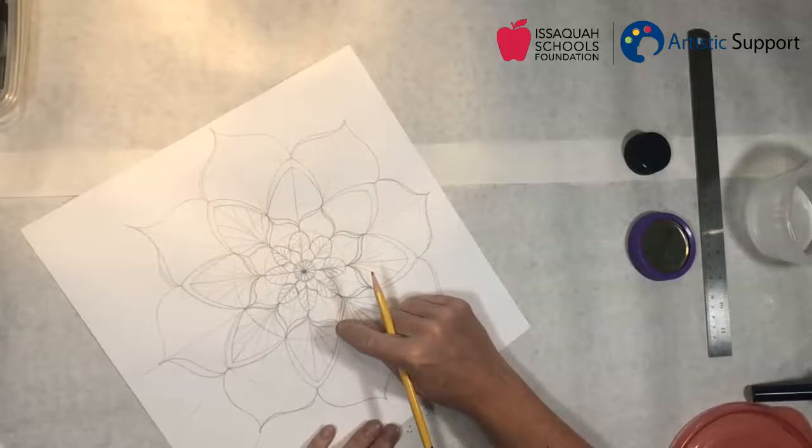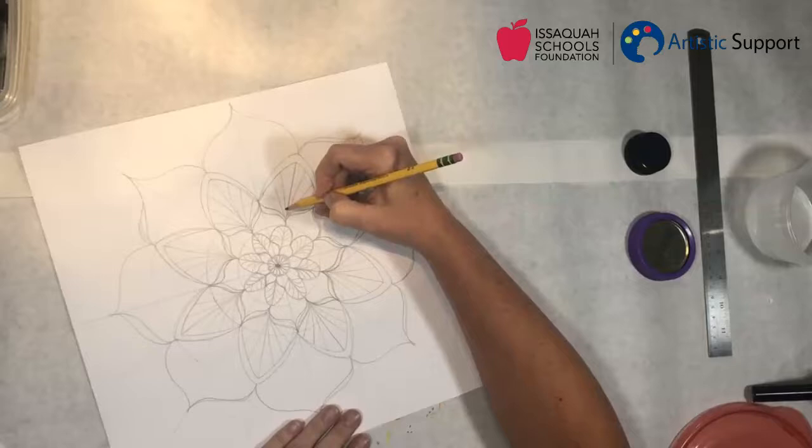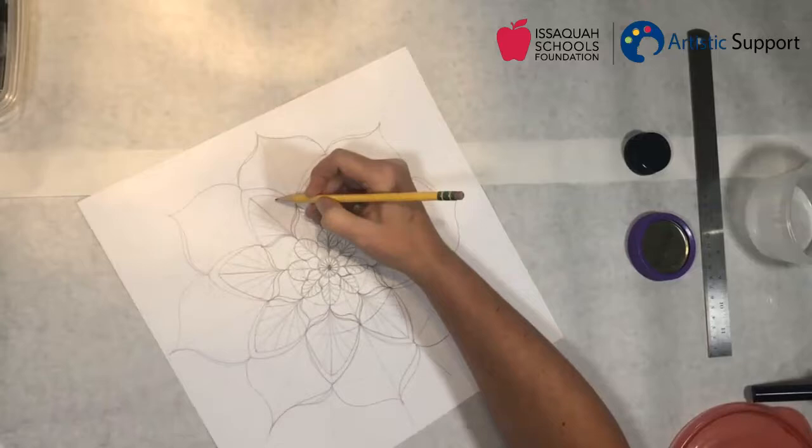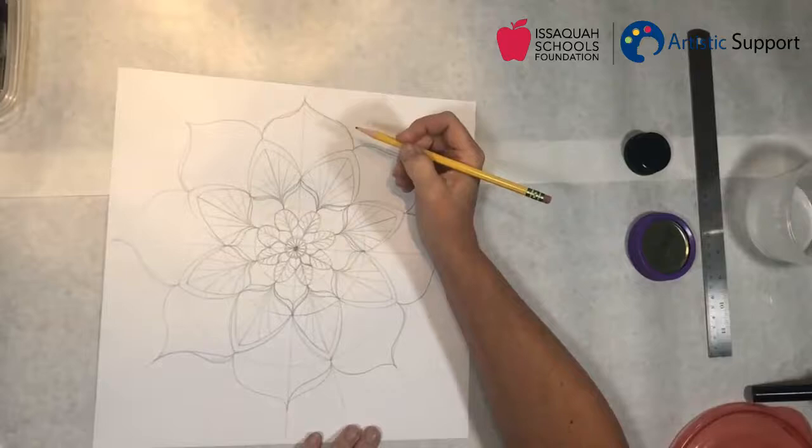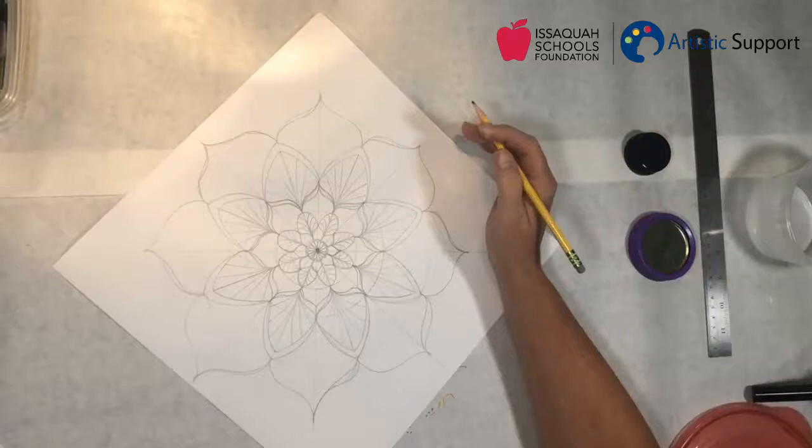I'm just really focusing on making these marks. Making decisions as I go. Kind of moved from a straight line to a slightly curved line there. That's okay. So I've used some repetition where this has become similar to that. And this outline is going to be similar to that outline. When we use repetition in visual art, it helps create a more cohesive piece. It makes everything look like they belong together. The thing that creates interest is when things are different. Because our brain automatically goes to things that are novel or new. So we've done a bunch of repetition with shapes here. But this one is bigger than that one. And this one is smaller than that one. So that balance between repetition and variation helps make the piece interesting.